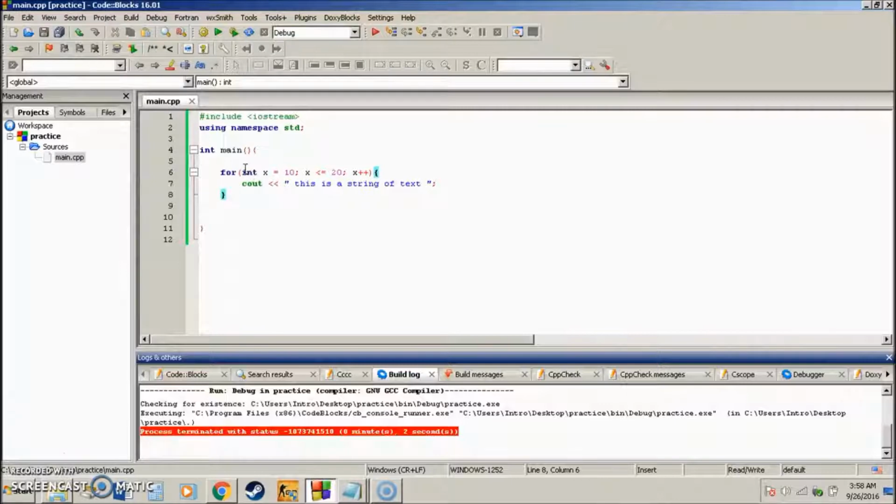So what to take from this is that, one, this is where you're starting it. This is your starting point. This can be set to equal anything. It does not have to be equal to 0. What the middle piece of information is for is how many times do you want this for loop to run? How many times do you want the content in here to run? And that can be any amount of times as well. And to set that, we use the arithmetic operators that we learned before, which can be less than or equal to, greater than or equal to, or just plain old equal to. Remember to use 2 equal signs.